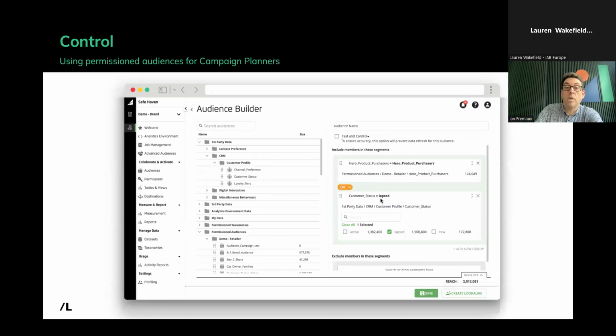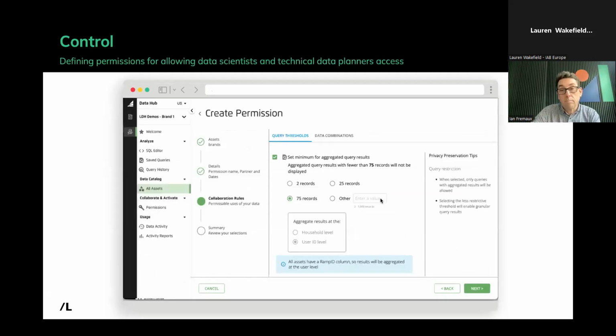And if you've also got a set of applications to control the use cases, it's really easy to have these permissions tightly linked into the application and the user experience as well. By doing that, it's easier to allow brands to self-service their own audience building on the platform, because if you permission data to be used for certain things, the recipient of the data is restricted in what they can do through an application tier as well. So it gives you real trust and control about how your data is being used. The same's true for permissioning data between data scientists.